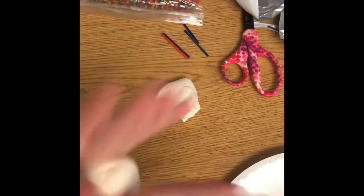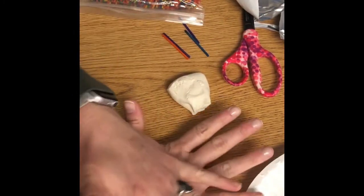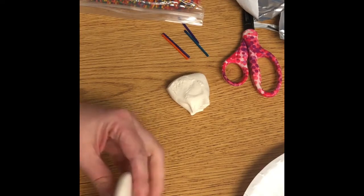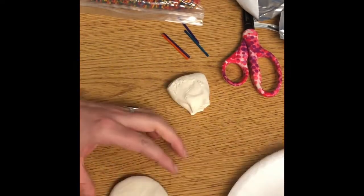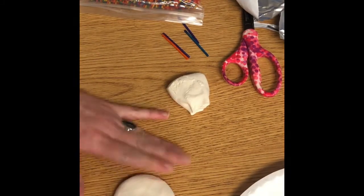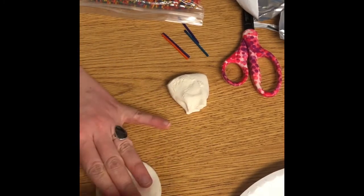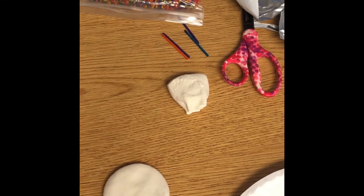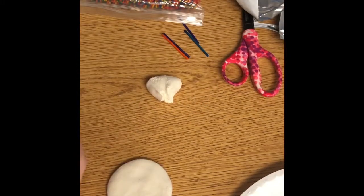Roll a sphere — it's pretty much already going to be a sphere. Pinch it in half and flatten that out with your hand. You want this to be thick because this is our base — it's how our sculpture is going to stand. It's about the diameter of a tennis ball. Flatten it, fattening up the edges so it's consistent. It doesn't have to be perfect.